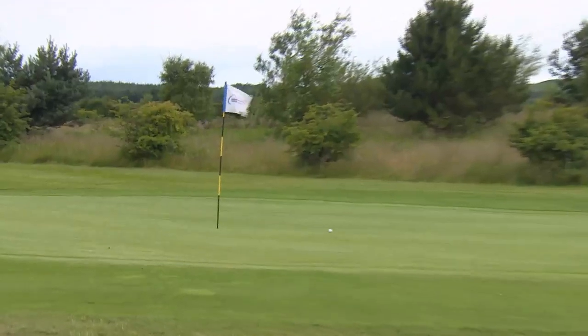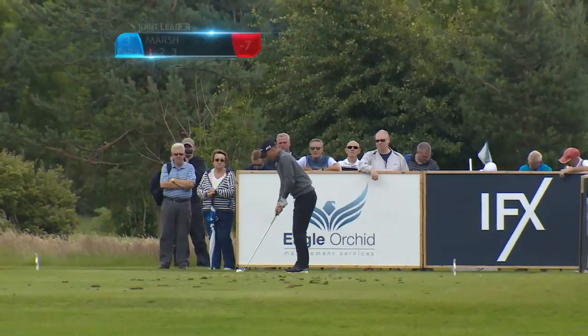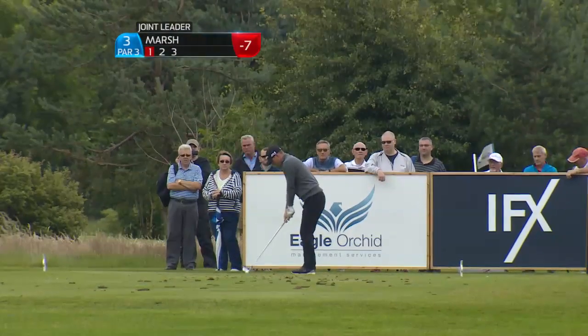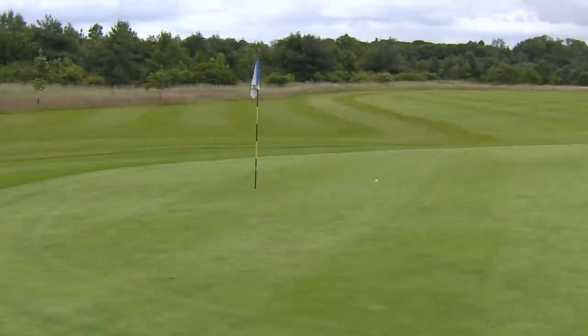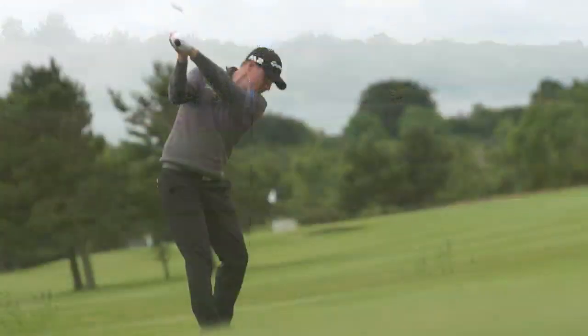Oh, very nicely done. Right behind the hole. Not much to do to get a birdie. Now it was good controlling that downwind. Now, Nick Marsh. Higher flighted shot, looks a little bit left against those glowering clouds. Oh, cracker, even better. He got that one spot on. Rock on, Tommy.